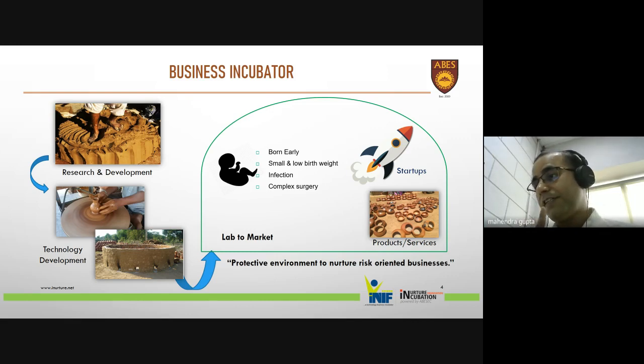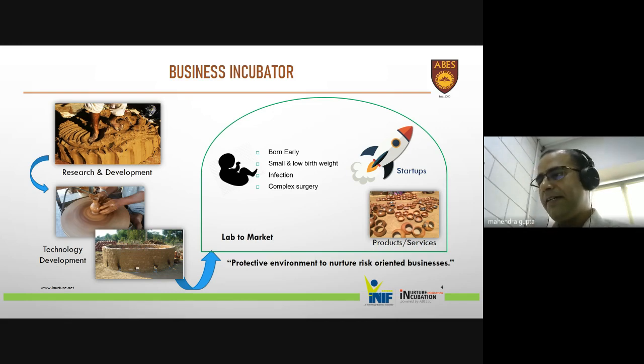Incubator is not the physical. The boundary walls, the infrastructure does not create the world-class enterprise. And I can give some examples to you. Philips is a company which you know very well, it started in a garage. Apple Computer System started in a one flat. So the incubator is not meant by a world-class infrastructure.